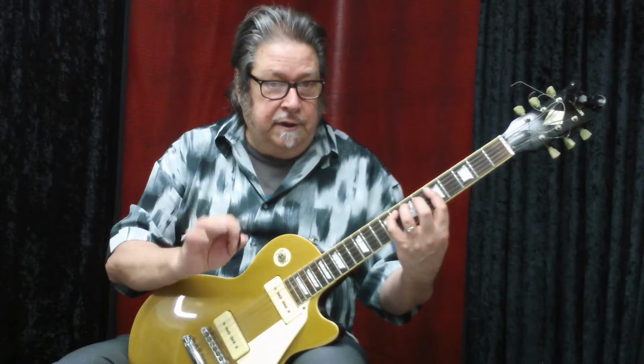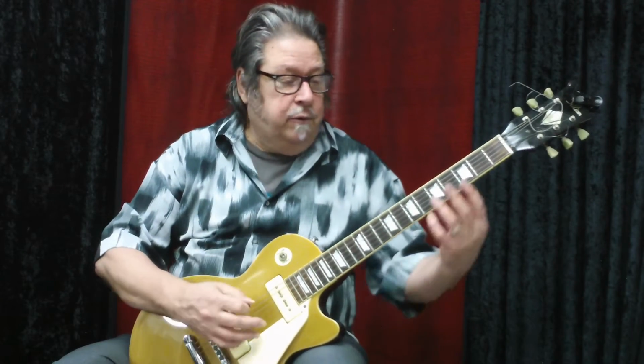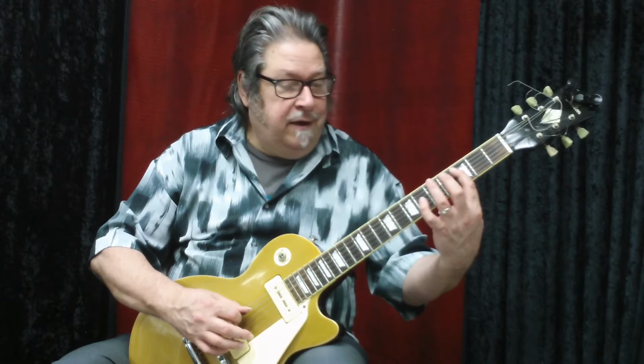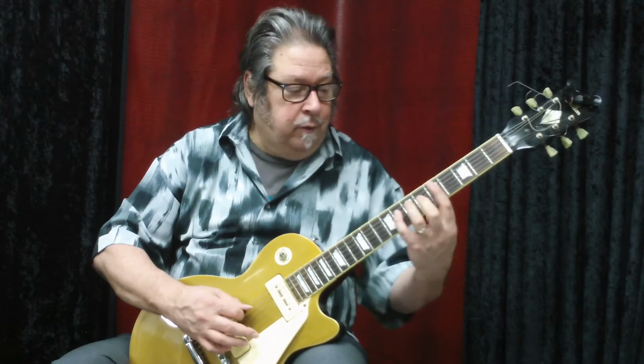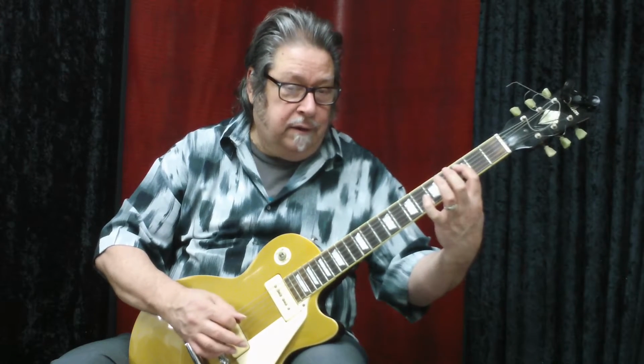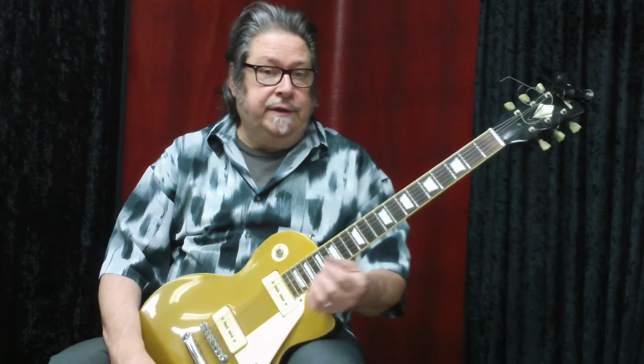Fingering is very important at this stage. We don't want to just make up any fingering, because then we're going to get all confused. You want to use the same fingering when you go down, like you go 1, 3, 3, 4 with the fingers. You don't want to go back down going 4, 3, 1, 1. You want to go 4, 3, 3, 1. Up and down, you shift your third finger. 1, 3, 3, 4, 4, 3, 3, 1. And try to see the steps in the tetrachord. It's very simple, really. It's 2 whole steps and 1 half step.